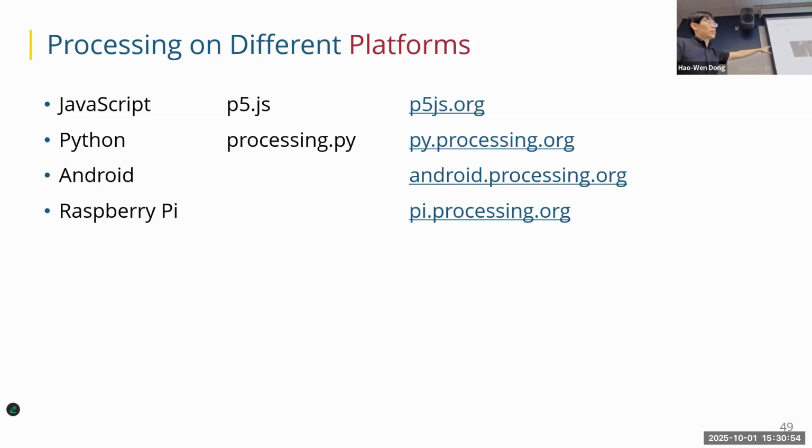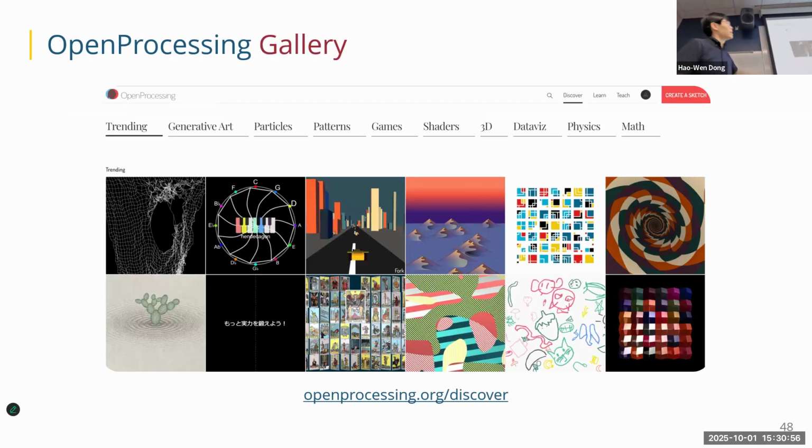This is running in JavaScript. Everything is web-based. You can also click this, create a sketch, and then run p5.js on the fly. Because p5.js is in JavaScript, the syntax is a little bit different from Java, which is what we are writing in our standalone Processing, but pretty much the concept is the same. You just want to switch to JavaScript syntax.